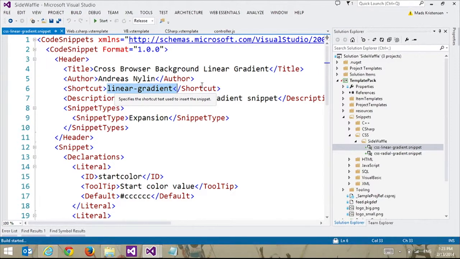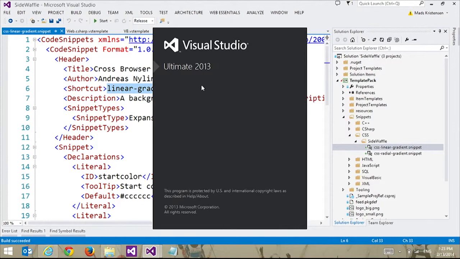So all I have to do now is run this. I'm just going to hit Control F5. Because this is a Visual Studio extension project, it will open up a new instance of Visual Studio with my updated extension, SideWaffle, already preloaded.